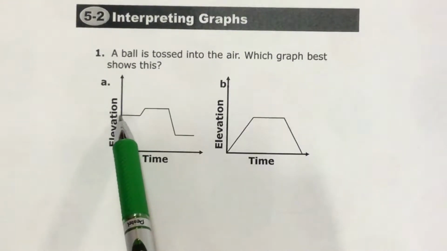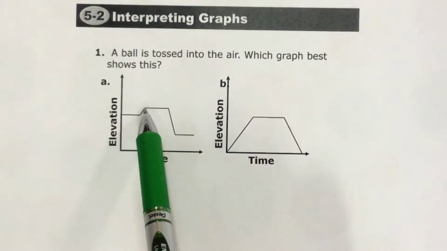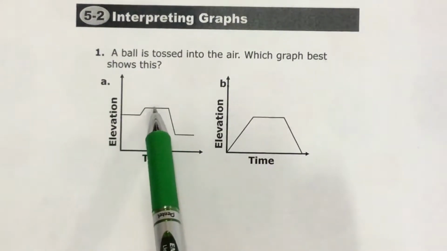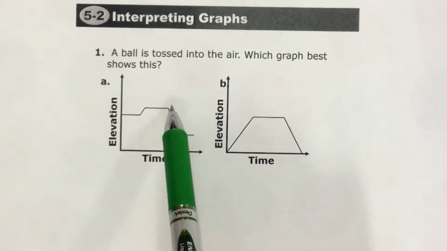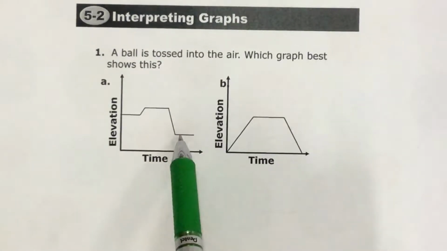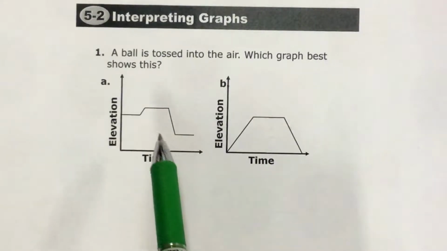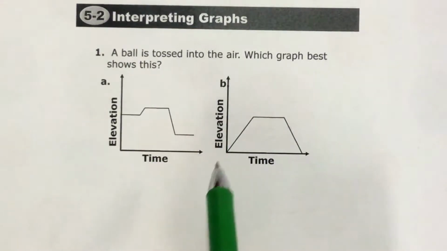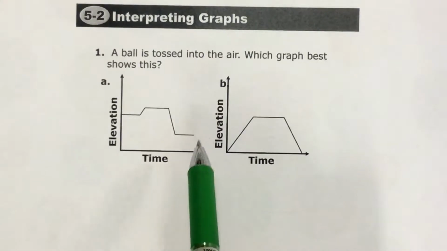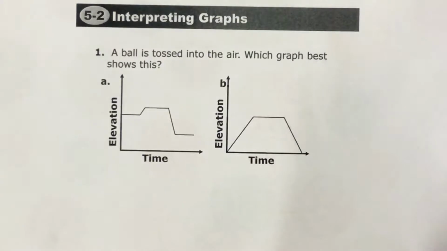in the air. It would remain at a constant elevation, and then the ball would increase in elevation a little bit as time persists, and then it would remain at the same elevation. And then the elevation would drop, and then it would just be at a consistent elevation, kind of hovering in the air, which isn't necessarily the nature of a ball. A ball, you are probably at 0 elevation, it goes up in the air, and then it reaches its maximum height and then goes down.